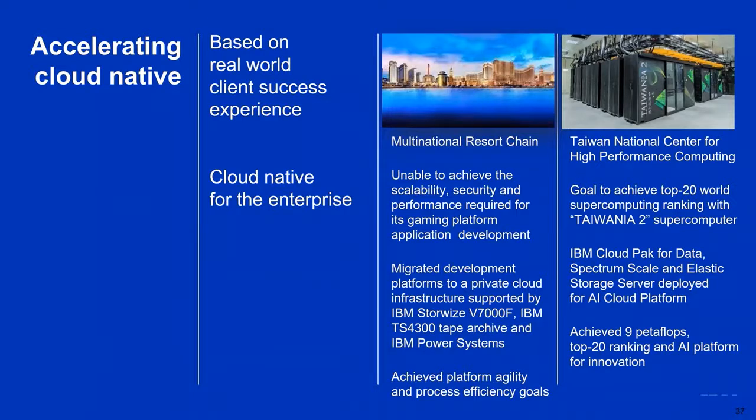I talked a minute ago about our Spectrum Scale product. Spectrum Scale is our ultra high performance clustered file system. It is currently being used, and this changes from day to day because it's dynamic, in the top 500 fastest supercomputers in the world. Spectrum Scale runs 11 of the top 20, including the top 2. The point here is that it's hardened, proven, scales exceptionally well, delivers amazing performance.